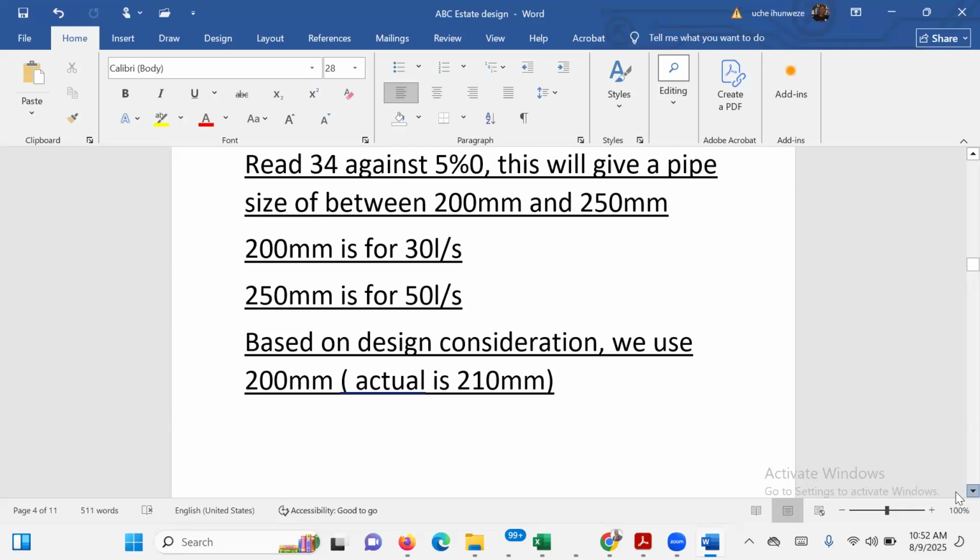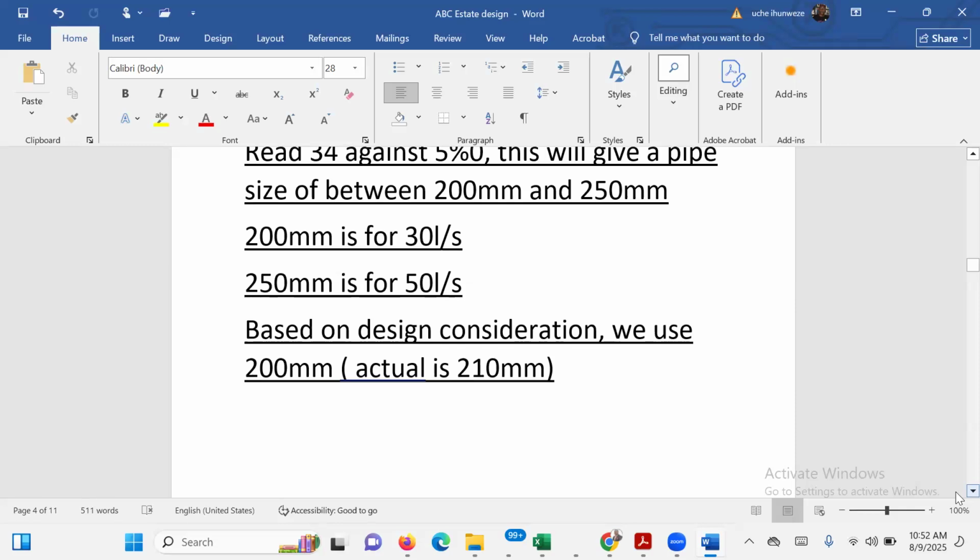So for this estate that has a 15,000 population capacity, I will need a pipe size of about 8 inches or 200 mm to bring in water. Remember, there are 50 streets, so the question now depends on the alignment of the streets. Maybe there are 4 sections. If there are 4 sections, probably after the 200 comes in, it will branch off into 150 to service 10 streets. Then as it goes down to service maybe 5 streets, and another 5 streets downstream, it will break into 100 mm. Finally, it will end at 65 mm, which will be the least pipe I will need in this place.